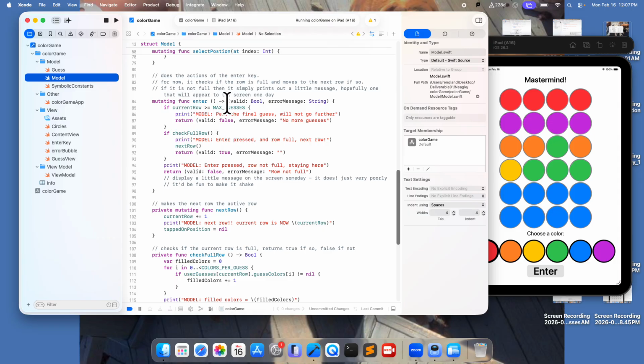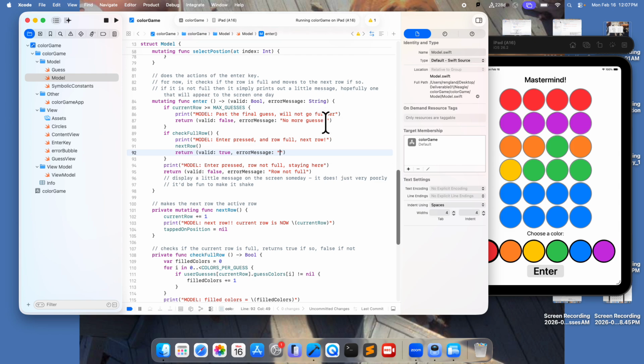So here you just define that you'd want a tuple with both the name and a type, or you can just have the types and then just index by 1 and 2, but I'd rather not do that. And you return that specified tuple. So if it's true, I don't have an error message, it's just an empty string, but otherwise I'll say it's false and why it's false.